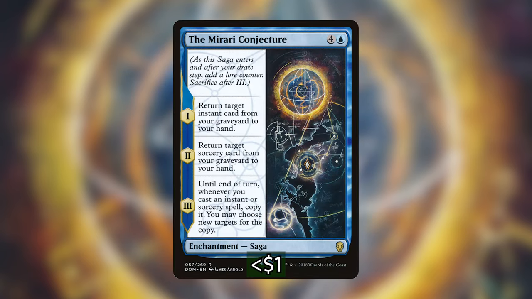And then lastly, we've got the Mirari Conjecture, which is a saga for 4 and a blue. First chapter, return target instant card from your graveyard to your hand. Chapter 2, return target sorcery card from your graveyard to your hand. And chapter number 3, until end of turn, whenever you cast an instant or sorcery spell, copy it, you may choose new targets for the copy. Probably one of the best things that you can copy in this deck because there's not as much enchantment removal and it does everything that we want it to do.